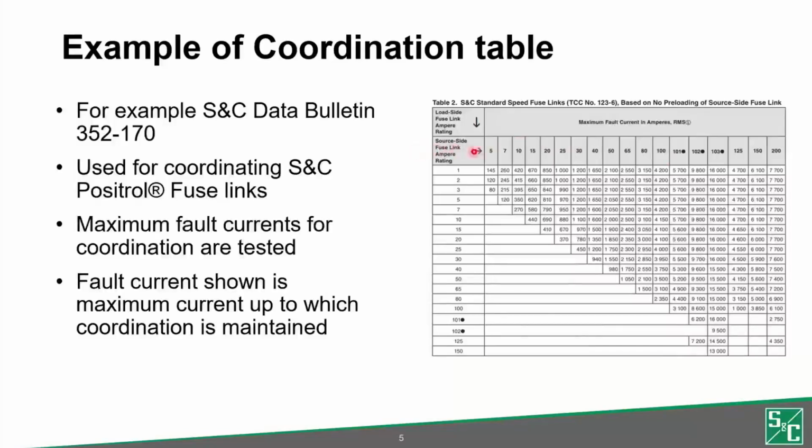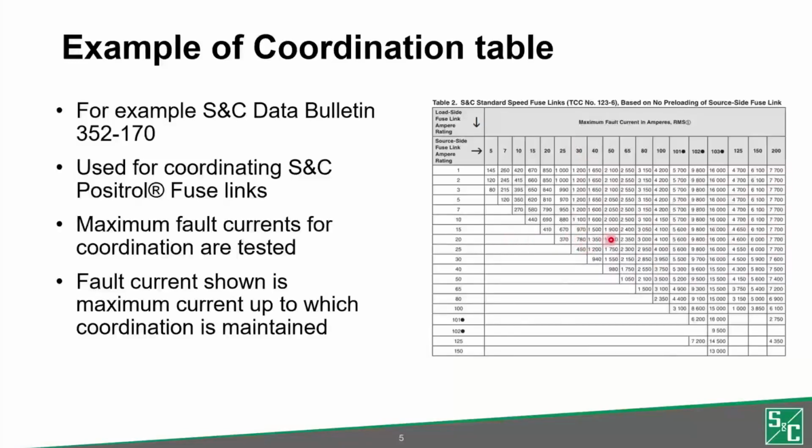If we have a certain type of source side device, it lists the range of ratings available for that source side device. And if you want to choose a different type of load side device, then this is the available range of current ratings for the load side device. The matrix over here shows the maximum current up to which each of these devices can be considered to be coordinated.